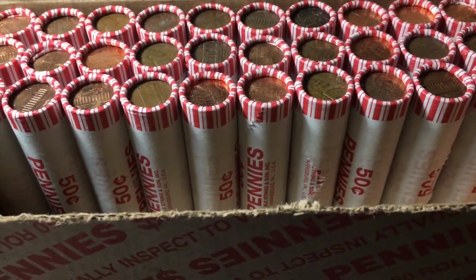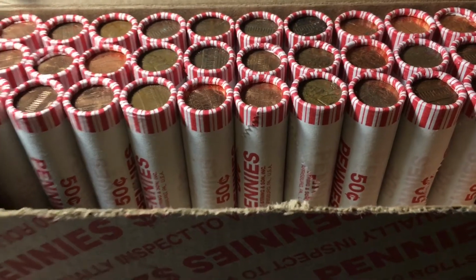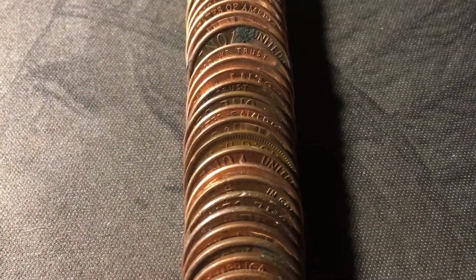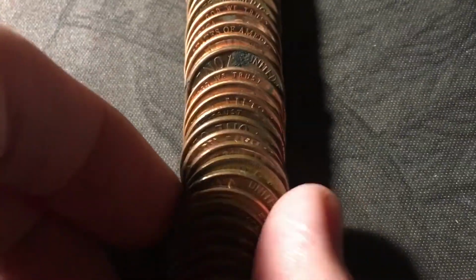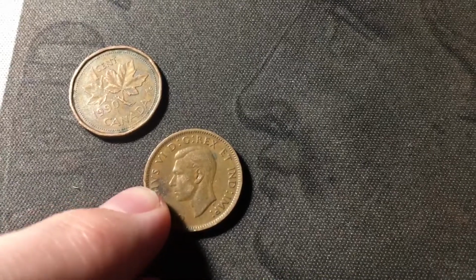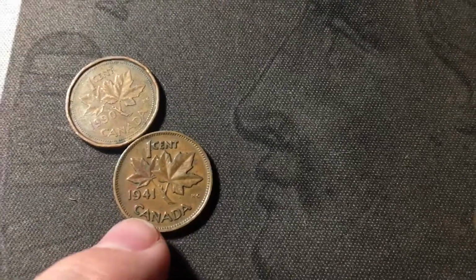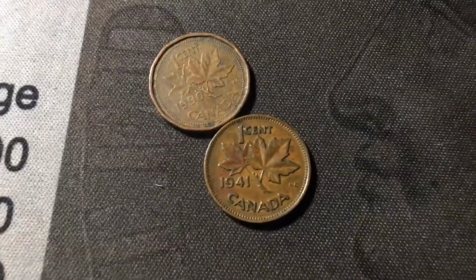Just opened roll 20, and still not another wheat cent, still stuck on only just one, but I do see the edge of an even older Canadian cent. I believe that's going to be a King George. I do see another on the front row. I'll just pull out first, just because I have you here. It's a 1990, and right here, it is a King George VI Canadian cent. Already 2 young heads and a King George in this box, which is awesome. Kind of makes up for the lack of wheat cents. And this one is a 1941. That's the oldest Canadian I've gotten in quite a while. That is a great find.